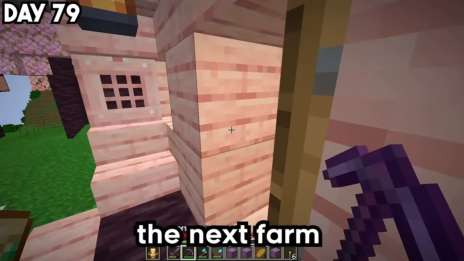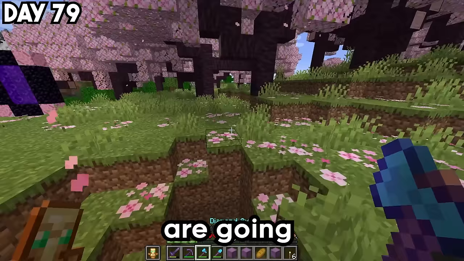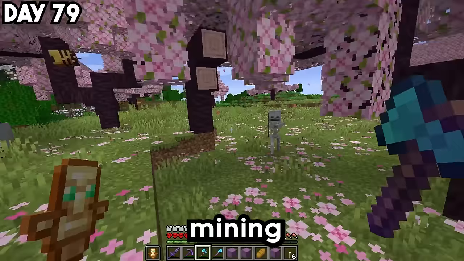The next farm that I'm going to be making is a blaze farm. And these are the materials that we are going to need. We need 9 stacks of glass. And to get glass, we need sand. And mining that much sand is going to take a very long time.